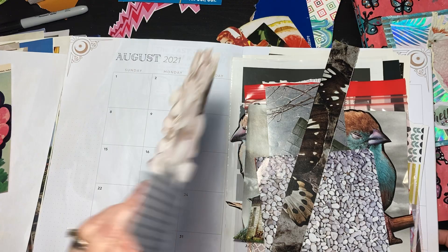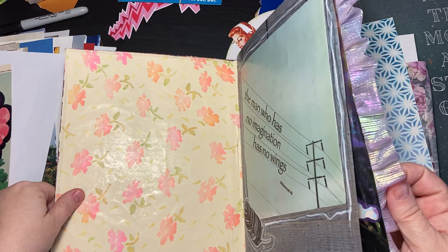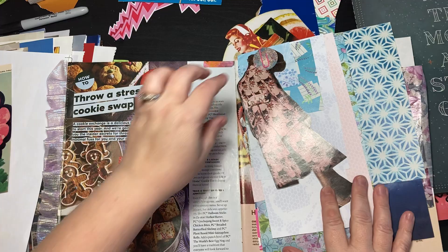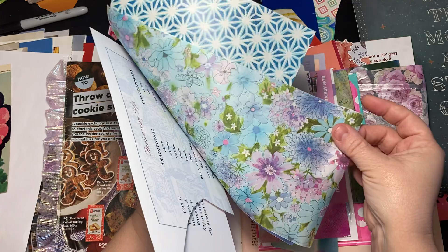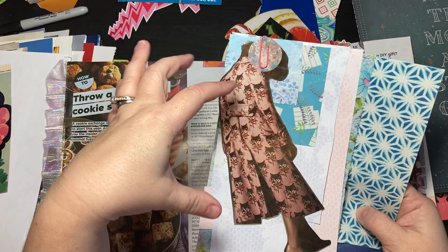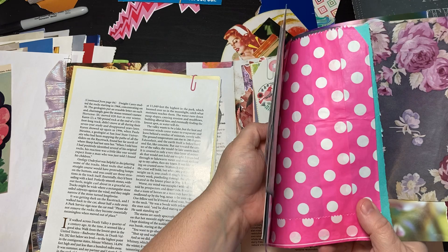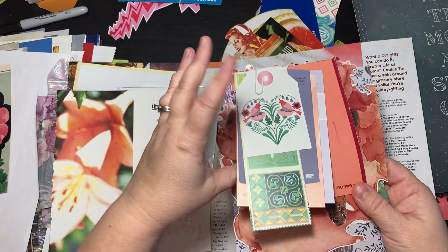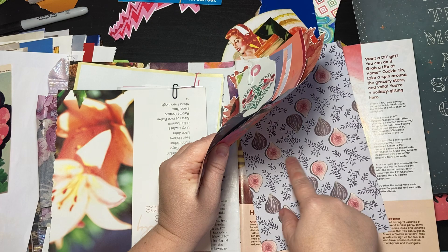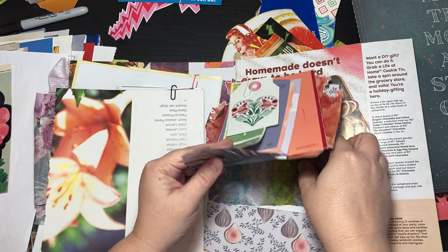And then I have this glue book slash junk journal — it's pretty well a glue book so far but I've got some mixed media in there too. One piece of paper will catch my attention — I think it was this one. So blues and purples and pinks, and I just started building on that. This lady, the little bit of wrapping paper — every time I find something I'm like, okay, I'm going to add that to that pile. And then these are purples and peaches — isn't that beautiful? It started with a piece of stationery someone had sent me. Every time I find something, like these paint chips, I'll tuck them in there.